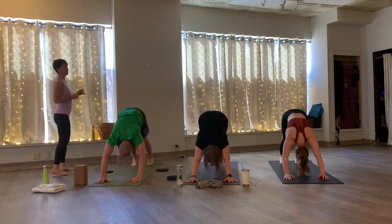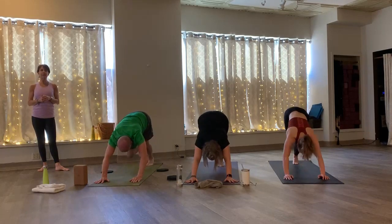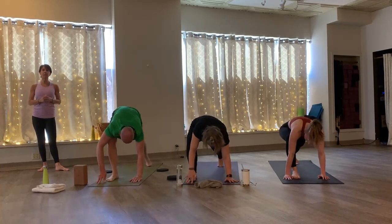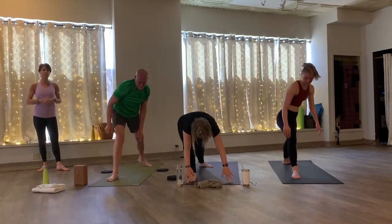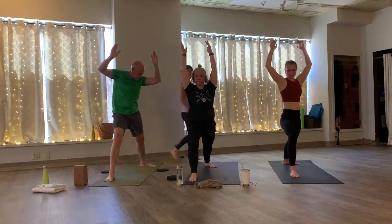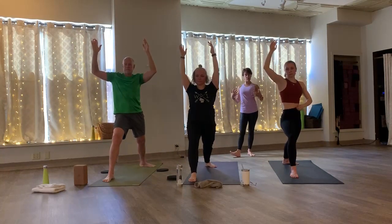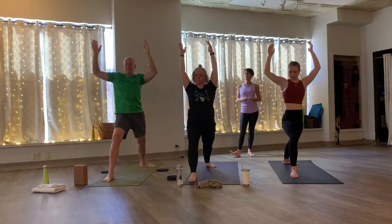Right leg, let's lift it hip height. And then as you exhale, bring your right foot forward, set it down. Spin your back heel to the mat, warrior one will be next. So you've got a nice bend in your front knee, right? Maybe pull your right shoulder back just a little bit, beautiful.